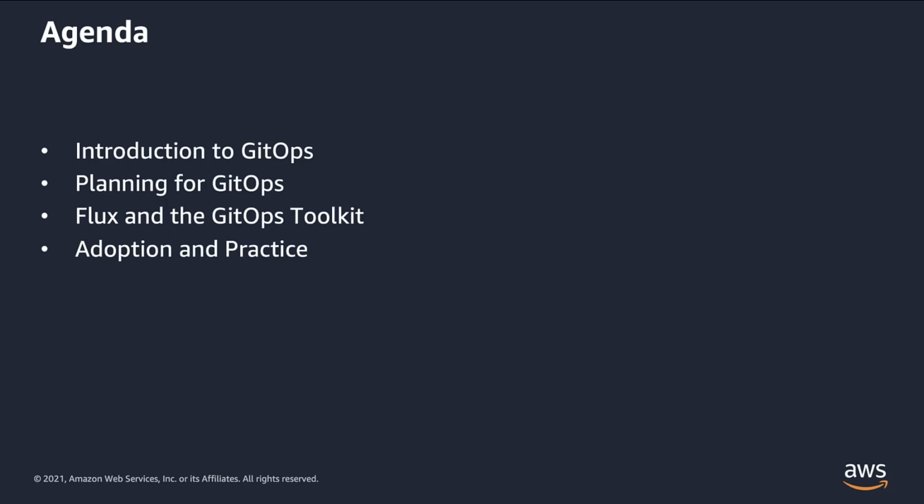And then we will look at Flux, which is an open source implementation, sort of a reference implementation of GitOps. I think it's a really good way to get started. So we'll look at that in Kubernetes using Git and GitHub, which I think is a really good set of tools to get started. Then we'll talk about adoption and what your first steps would be. So yeah, let's get into it.